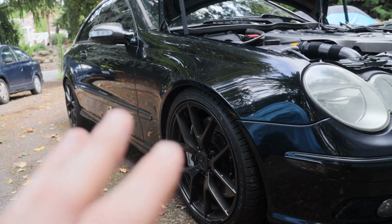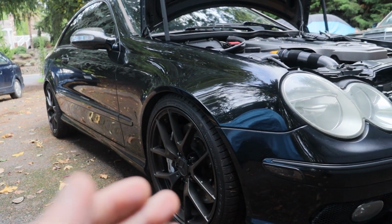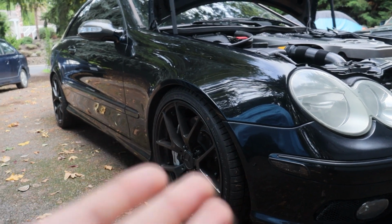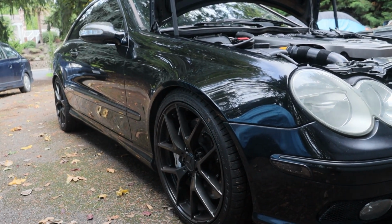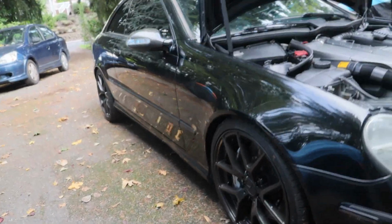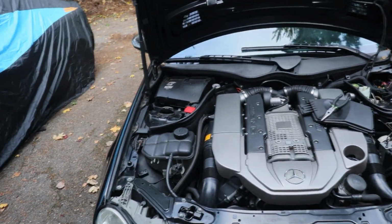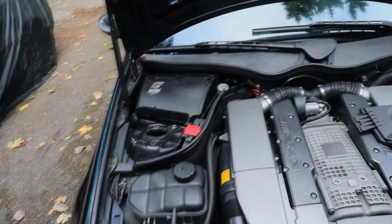So I can either do that, or possibly I need to just adjust my sway bar links, and that'll free it up and allow it to raise where it needs to be. I don't really know, to be honest, but I guess I'll just have to play with it because it's definitely making some clunky noises that weren't there prior to me doing that adjustment.